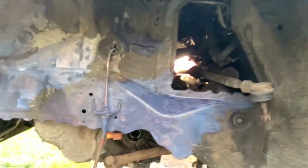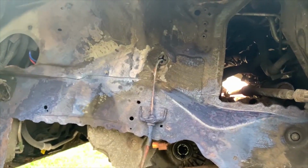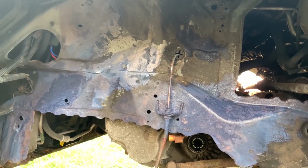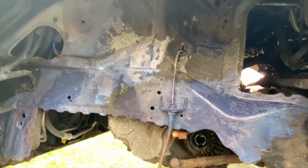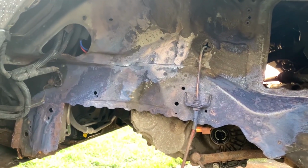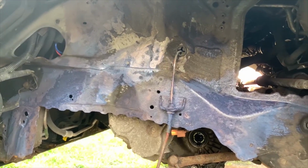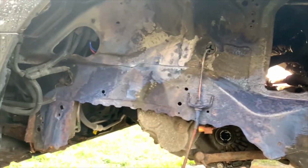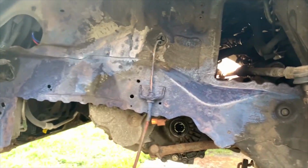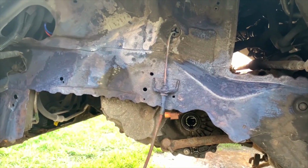So this is what we've got so far, and that's all the rust treatment on now. So basically just ready to start getting some shots on it. This isn't a full-on restoration. Like I say, the rust's not that bad. It doesn't need any welding or anything like that. I just want it looking new. So this is just going to be a bit of a tart up, a couple of coats of black sealer on it, and get it looking a bit better. So I'll let that dry. We'll come back to that.